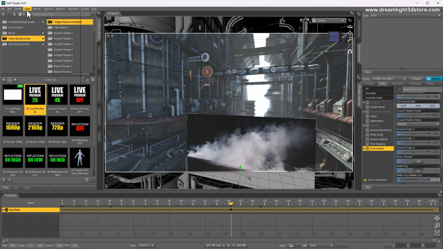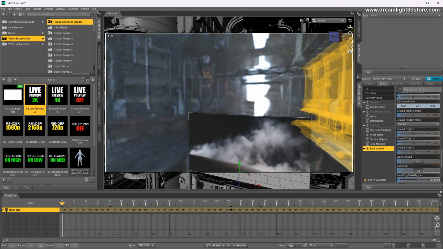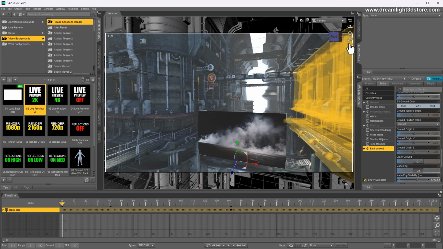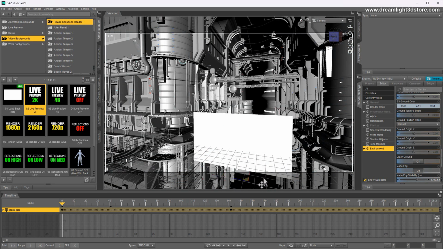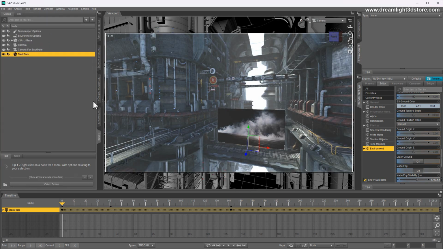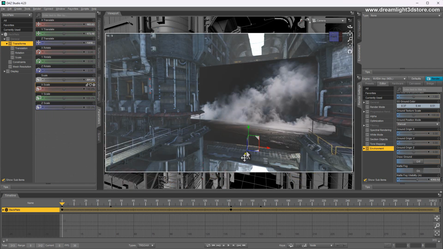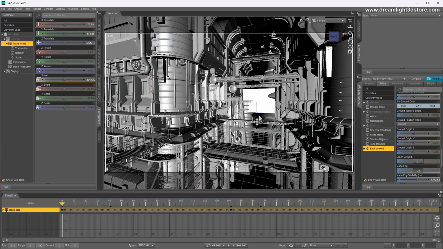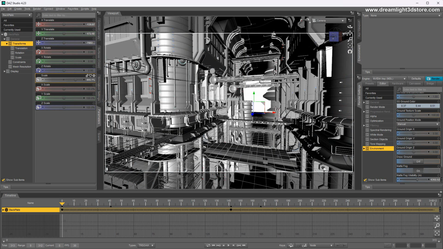And the thing is, you are free to move this, right? I would recommend you move it at frame 0, so we don't end up moving things that should not be moved. But you can move this around the scene. It doesn't need to be where it loads. You can put it anywhere you like, and you can scale it. So you can say, hey, I want to scale it, and bam, you have some cool foggy effects happening right there in the background. And you scale it up a bit more.